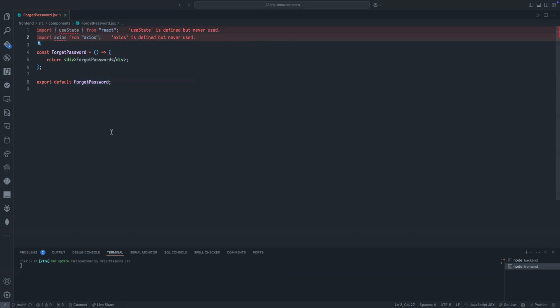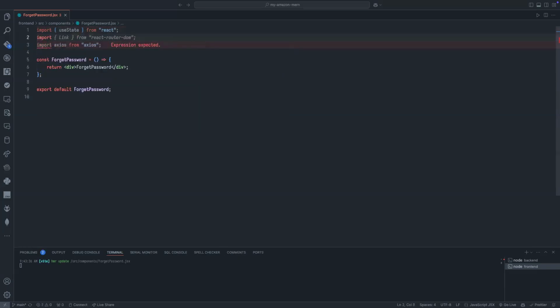So we have a button. When you click on the button, then I want the request to happen. So I don't want it to happen when I load the component. So when I click on forget password, it will not automatically change my password. No, I don't want that to happen when the page is loaded. I want it to happen when we click on the button. So I don't need useEffect. But I will need something else.